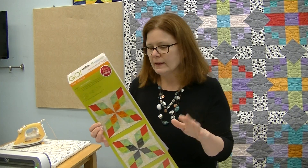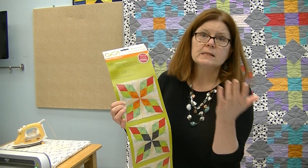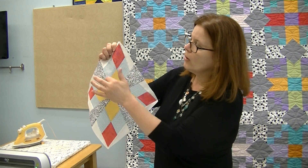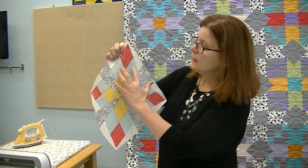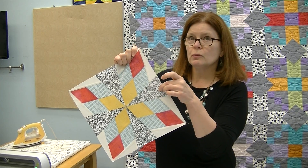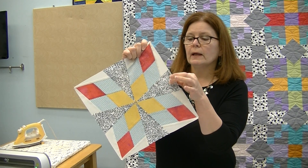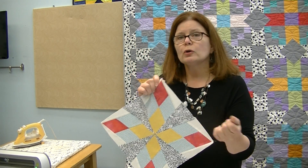I couldn't do the pattern exactly as written, so I've taken that elongated center triangle and done a second background fabric for it. On this block you'll be picking out four fabrics that are the petals of our spinning piece — something with a little pop on either end and less pop in the middle. Then you'll have a background fabric. If you use the same fabric for both background pieces you'll need five colors total; if you use a different fabric for the symmetrical triangle like I am, you'll need six.